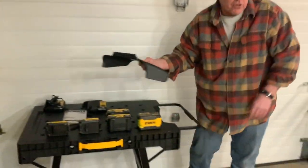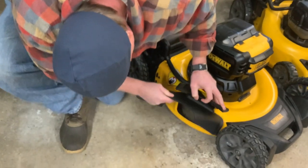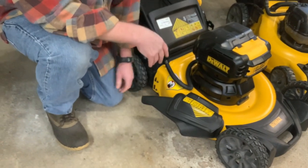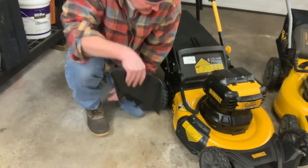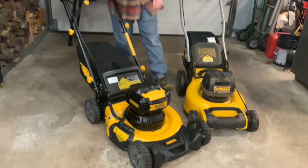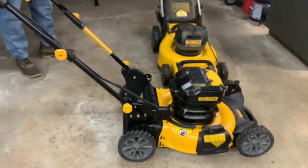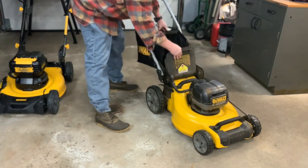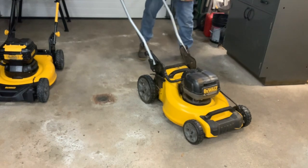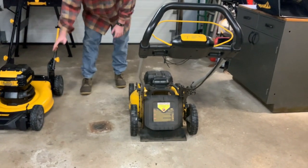Let's take a quick look at how the side chute goes on the new mower. All you do is pick it up and there's a little bar underneath that it just clips into — put it on, and that's it. It just comes on and off just like that. That's how you shoot the grass out the side, or you can leave it down and mulch if you take the bag off. With the old mower, which doesn't have a side chute, you take the bag out, spin the cover around, and the grass comes out the back and lays down behind the mower. So the new one shoots out the side; the old one comes out the back.